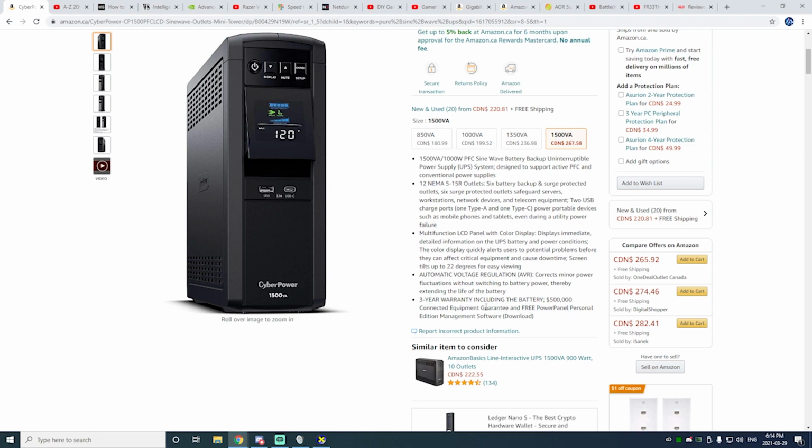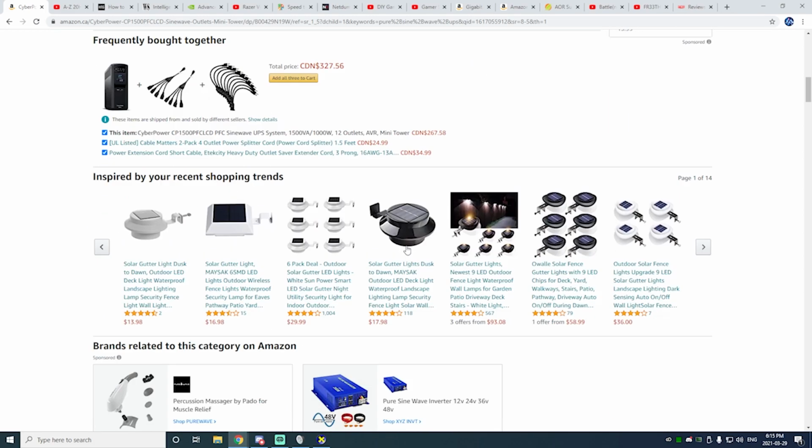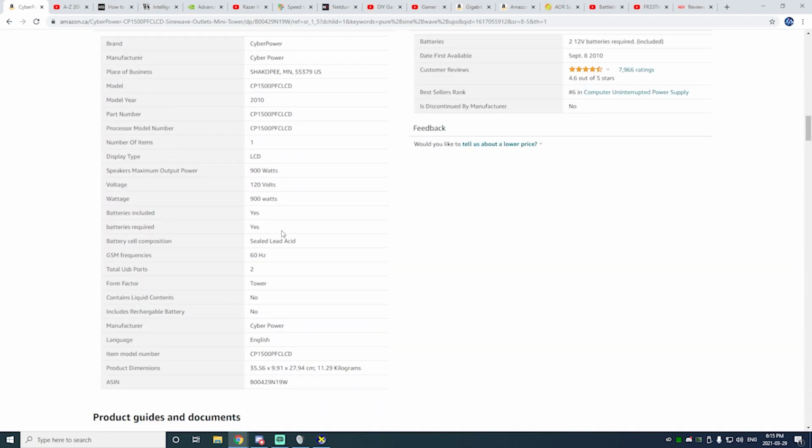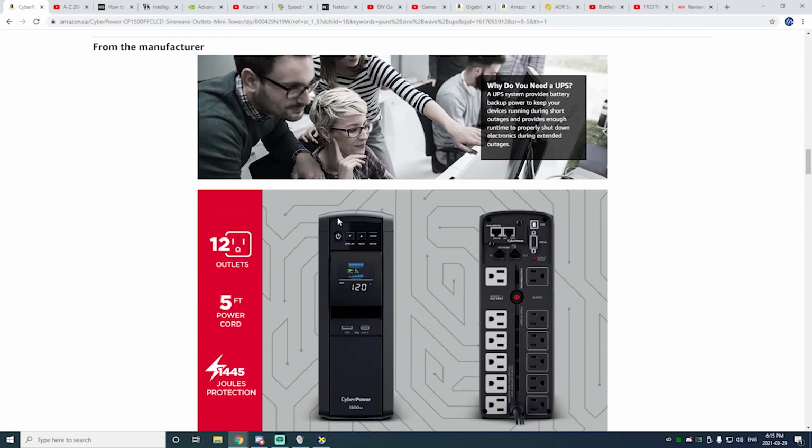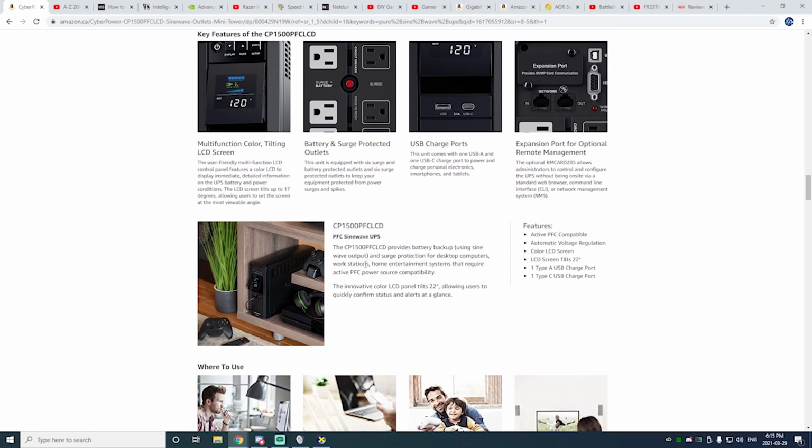That's a great thing about these UPSs as well. But it should say somewhere in here about pure sine wave. I don't know where it is. But yeah, you want to make sure that you are getting a pure sine wave UPS. Using sine wave output, this means pure sine wave.